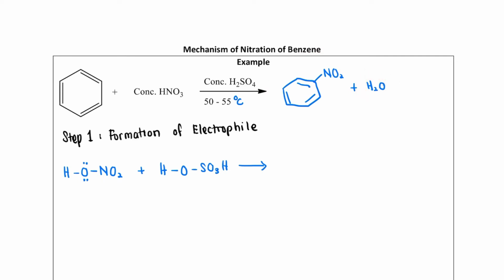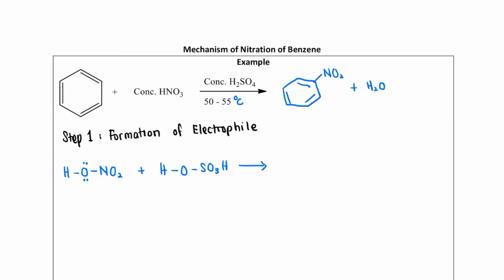Okay, so as you can see in the product, kita ada nitro group substitute the hydrogen yang dekat benzene ni. So maksudnya our electrophile adalah NO2 plus lah. So we need to form NO2 plus, which is our electrophile, in the first step. So how to form the electrophile, kita adalah we need to break this bond here so that baru kita dapat NO2 plus tu. Okay, but nak break this bond ni kuat, so we need to protonate this hydroxy group first.